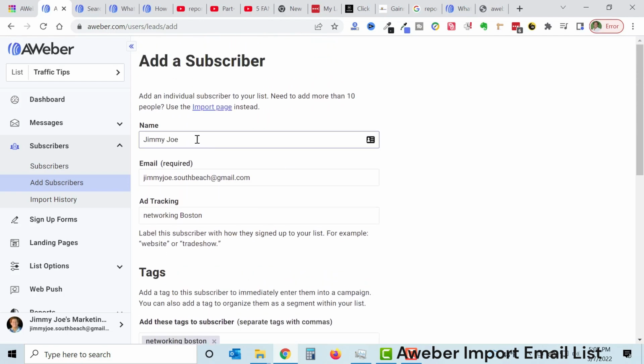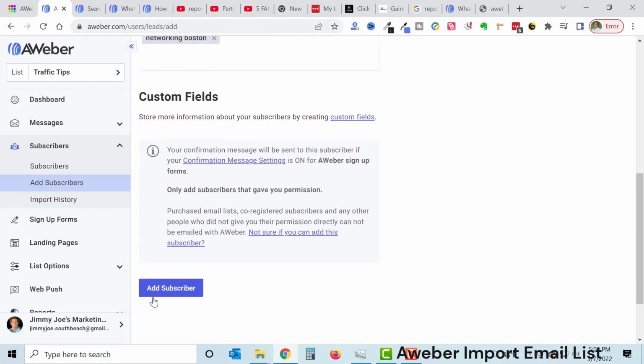Once you've added the name and the email address manually, before you add the subscriber, it's letting you know if somebody gets a confirmation email, right here in the message setting. In other words, they sign up. If someone typically goes to a form on your website, signs up, puts in their name and email address, and then they get a confirmation email in their inbox, and they have to open that up and click on the confirmation link to confirm that they actually do want to be on your list, that's called a double opt-in. They sign up on the form and then they click the confirmation link.